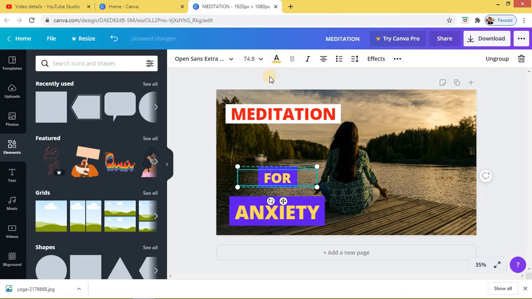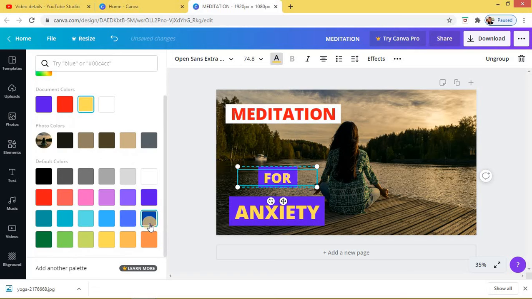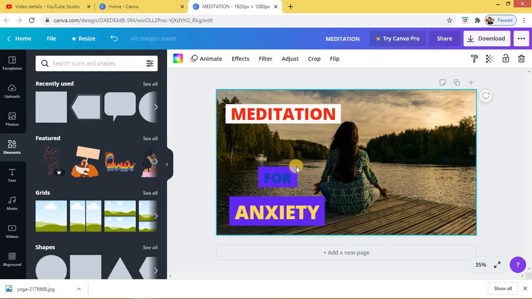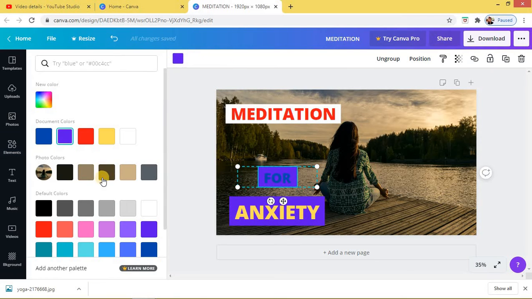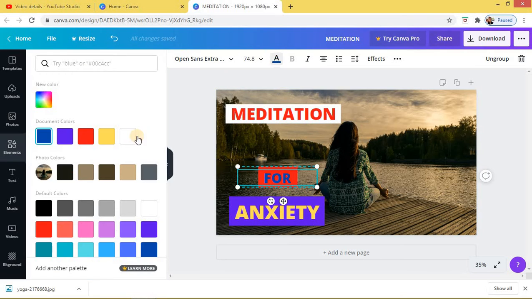Meditation for, I will change the font color, and then no, white.